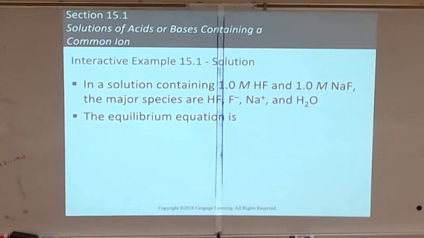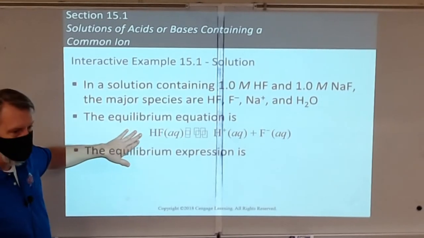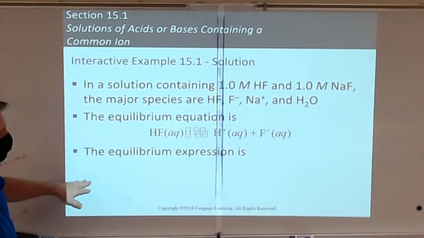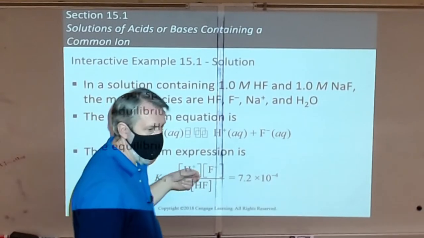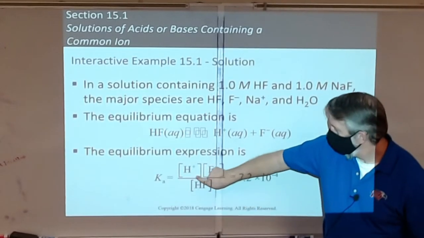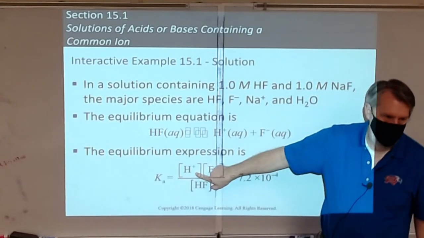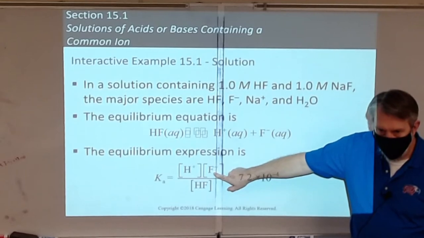All right, here's my equilibrium equation, the one I actually care about. This is my hydrofluoric acid falling apart. Here's the equilibrium expression. Can y'all use the common ion effect you've already done and solve this? Please go ahead and do that. What would go here? We don't know. That's an X. What would go here? One.